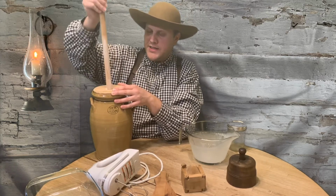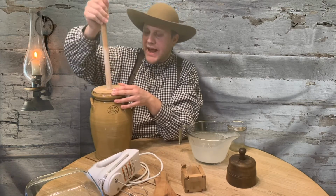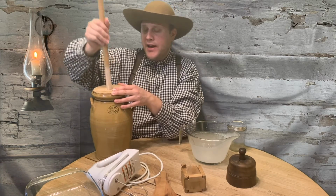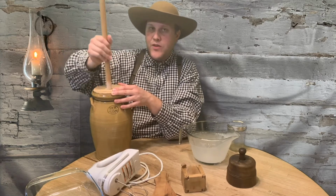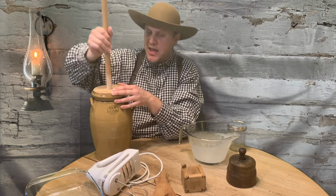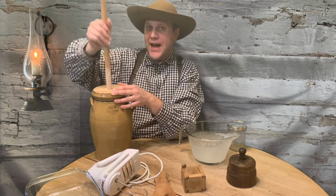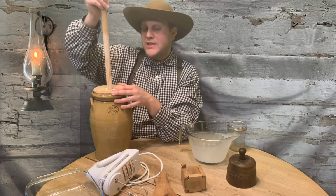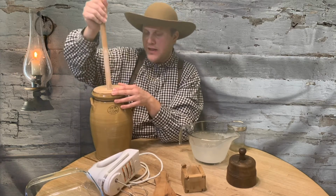Today, an average dairy cow can produce about 6 gallons of milk per day, sometimes more, sometimes less, depending on the breed. Some of the historic breeds, like from the 1850s, would produce less milk than the ones that have been bred to be modern dairy cows today, but about 6 gallons a day is quite a bit of milk. But in order to produce that milk, cows have to eat a whole lot. So cows eat about 2% of their weight every day in hay or grass, whatever feed they're eating.